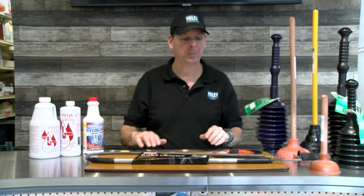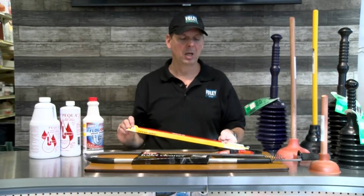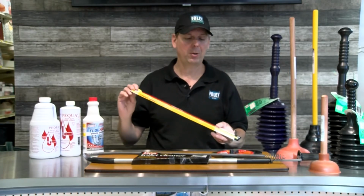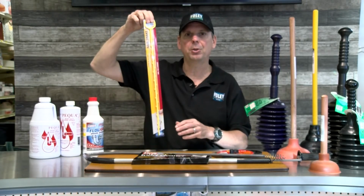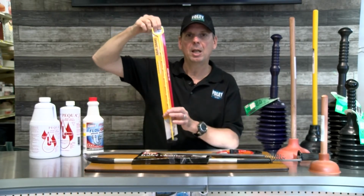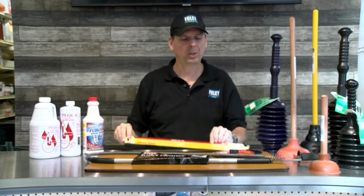Clogged sinks, you know, you have a slow running sink, a lot of times it's just hair, or in the shower drain. A little drain stick like this is all you really need. It pushes down into the drain, you move it around, it pulls out hair on these little barbed wires, and it really does a good job.